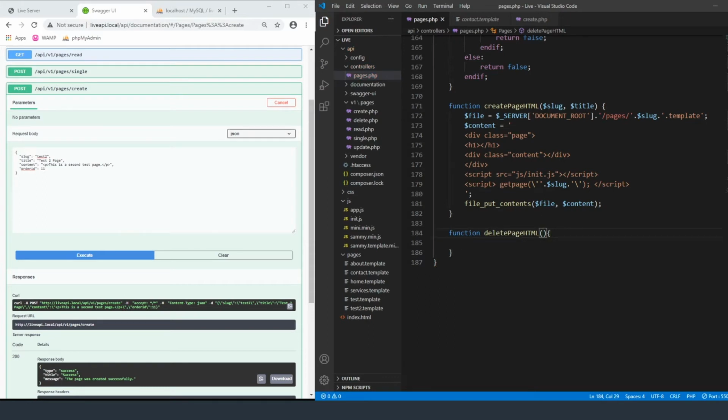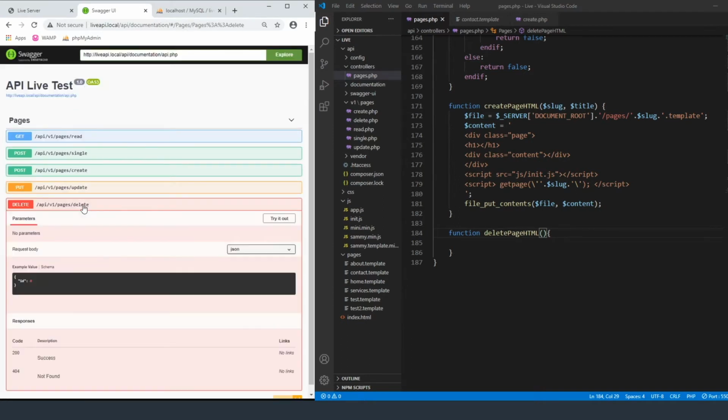In order for the delete functionality to run in the API, it needs to pass an ID. Currently we're not gathering that ID, so we need to pass the ID here, but we also need to pass a slug, because that slug is what is named here. It's not ID 10 or 11 or whichever one was just created .template. It's actually the slug of that page. So let's pass a variable called slug, and then we're going to come back to this.